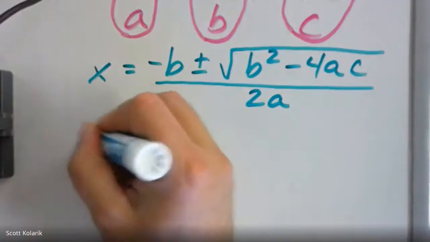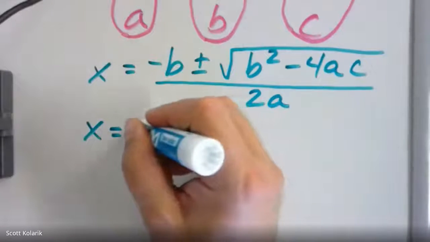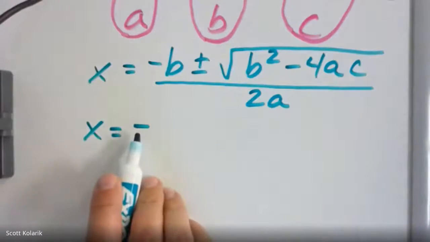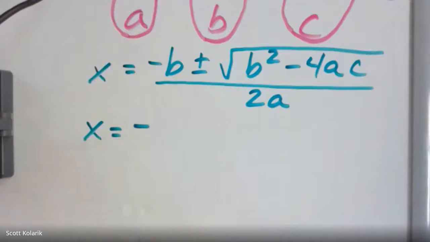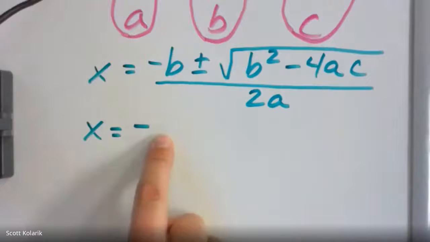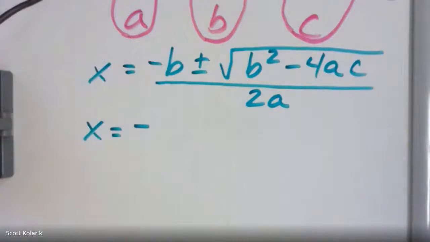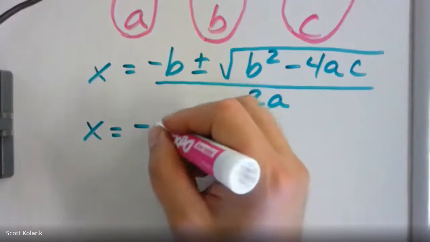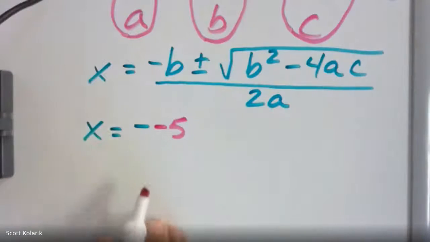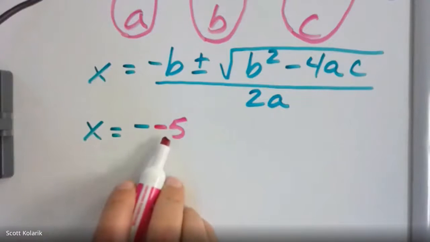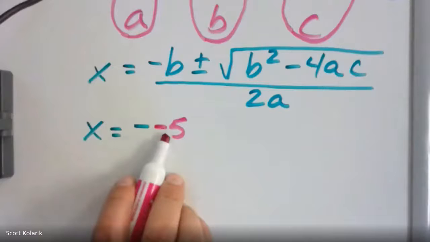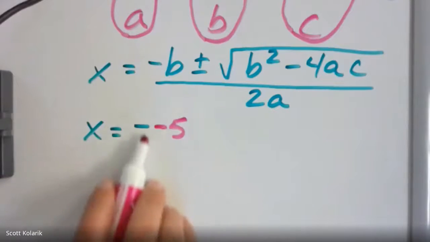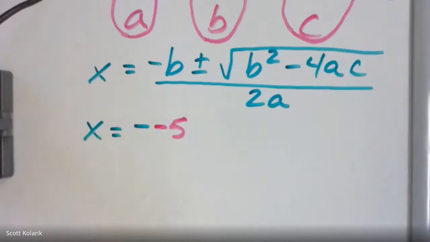All right, so x equals negative b. I always take the time to draw that negative sign first, even if this ends up being positive, but you'll see what I'm saying. All right, so negative b. B in this case was a -5. And again, I take the time to do this because what you'll find in this case, b was already negative. So a negative, this is going to turn into a +5 ultimately. But I do take the time to write that out.